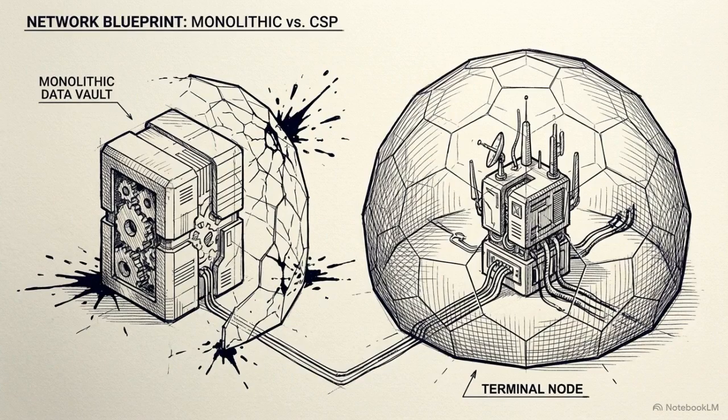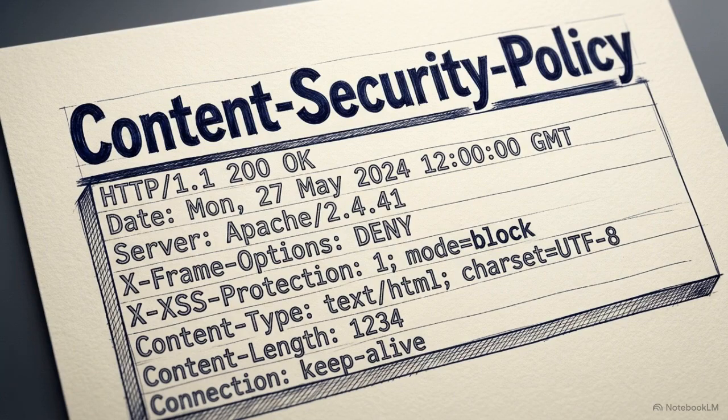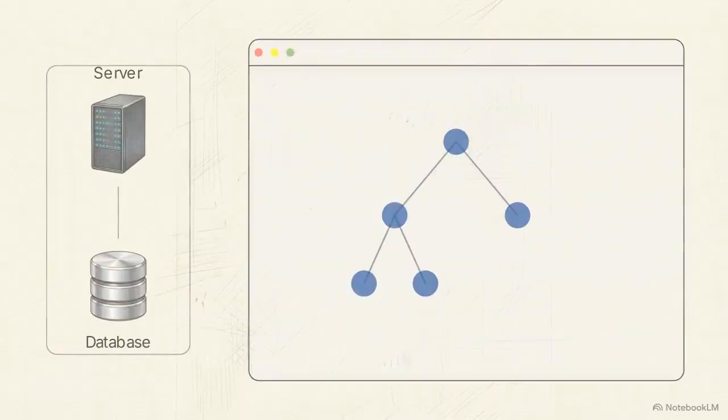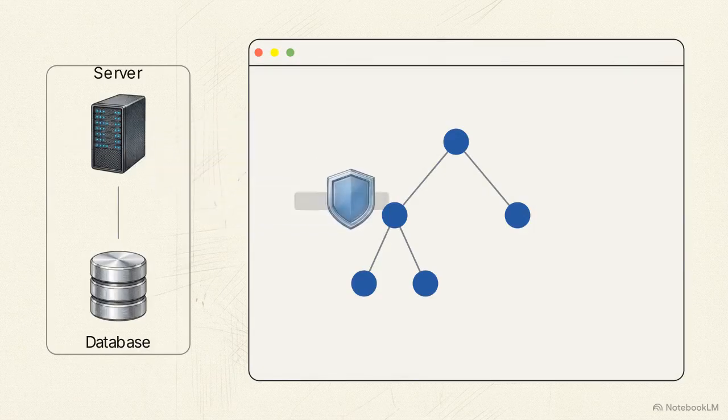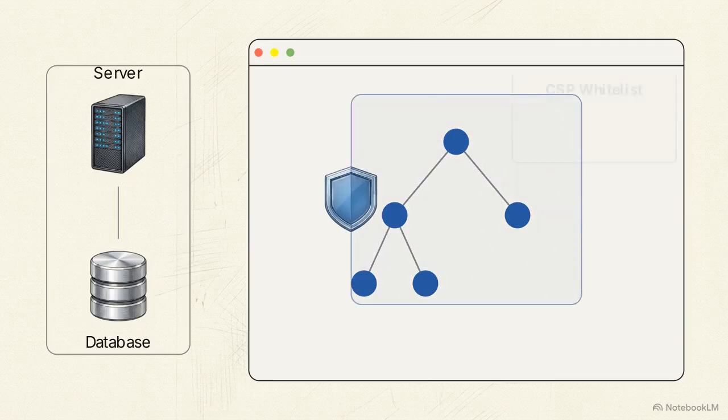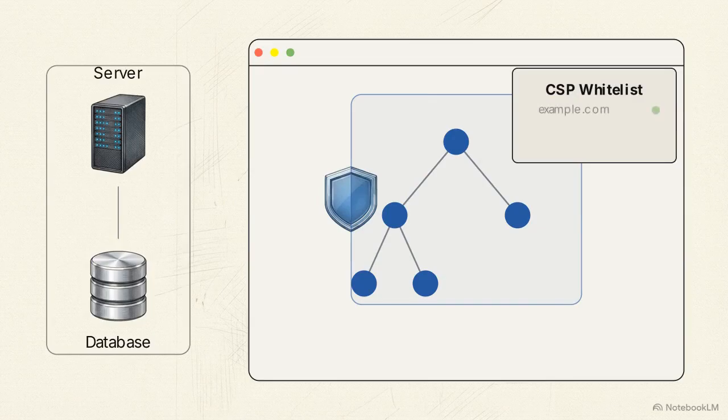Application tier defenses are written by humans, and humans make mistakes. To account for this, you need a secondary, fail-safe layer of defense at the application's exit. This is the role of Content Security Policy, or CSP. CSP is a security standard used to restrict exactly which dynamic resources are allowed to load and execute in the browser. Developers configure CSP headers to explicitly instruct the browser on permitted behaviors. They specify an exact whitelist of approved domains where scripts are allowed to originate. A strong CSP strictly enforces the same origin policy, outright blocking the execution of unauthorized inline scripts.